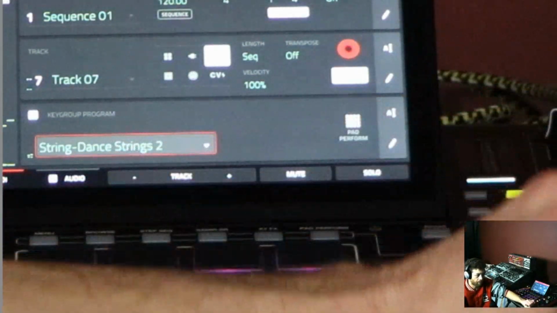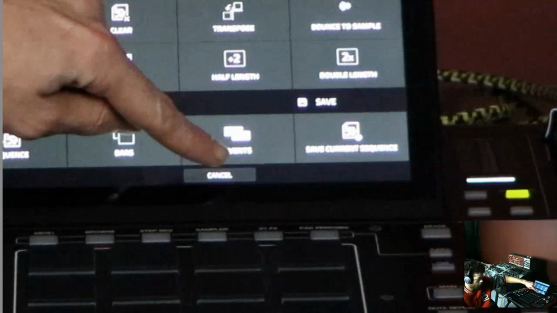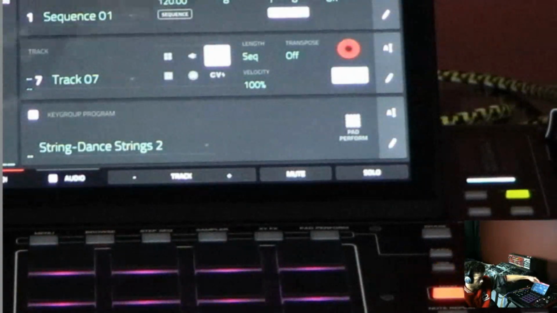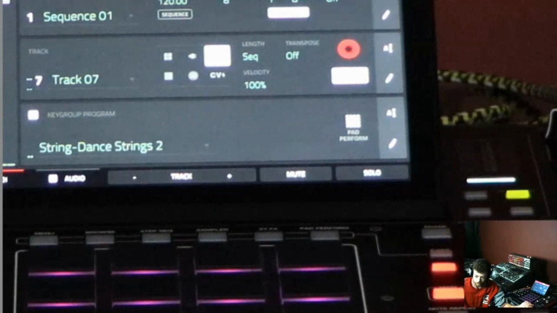So I don't want the whole thing to be 4 bars, right? So I'm gonna take this, hit the pencil up here, double the length. See that? 8 bars. Now I'm gonna record my violin part.